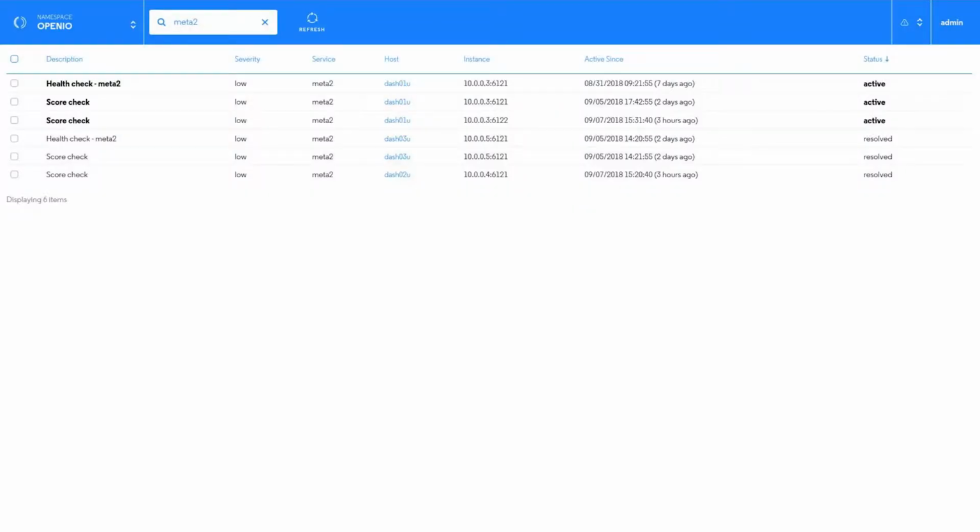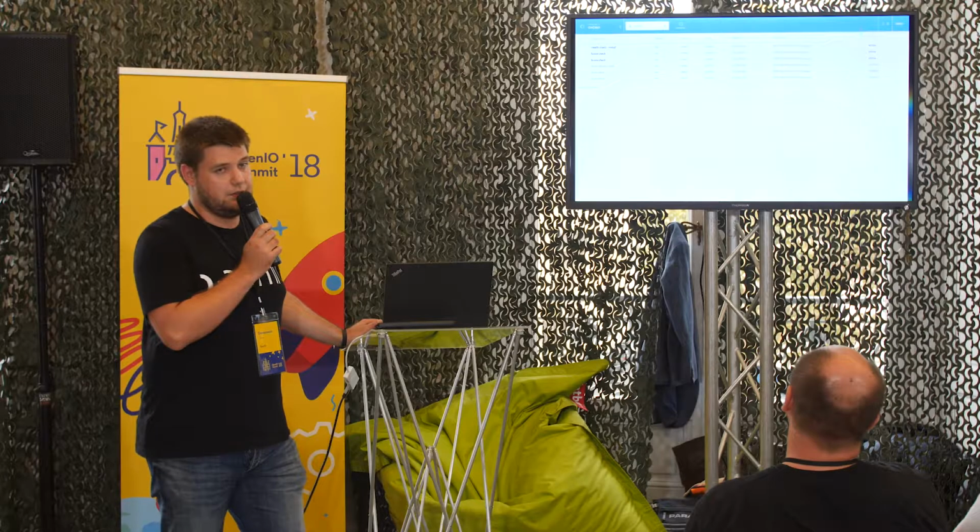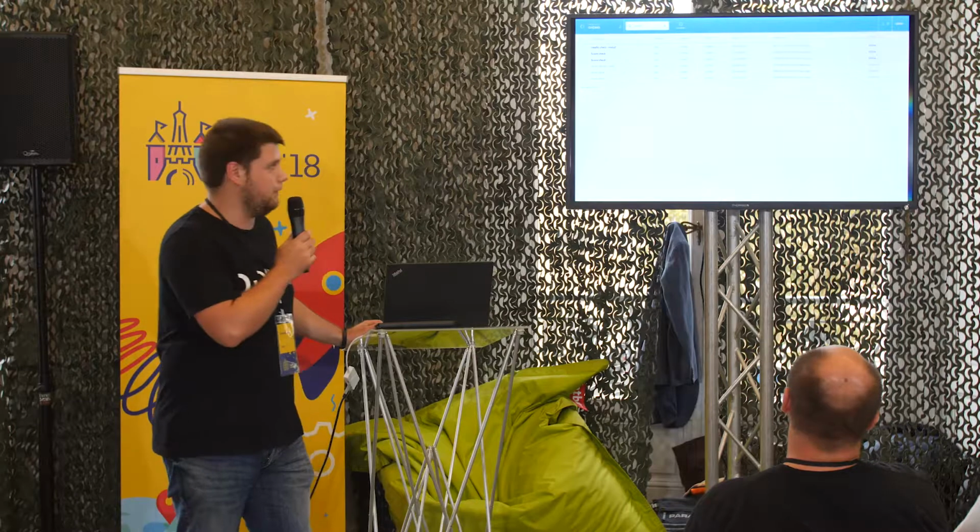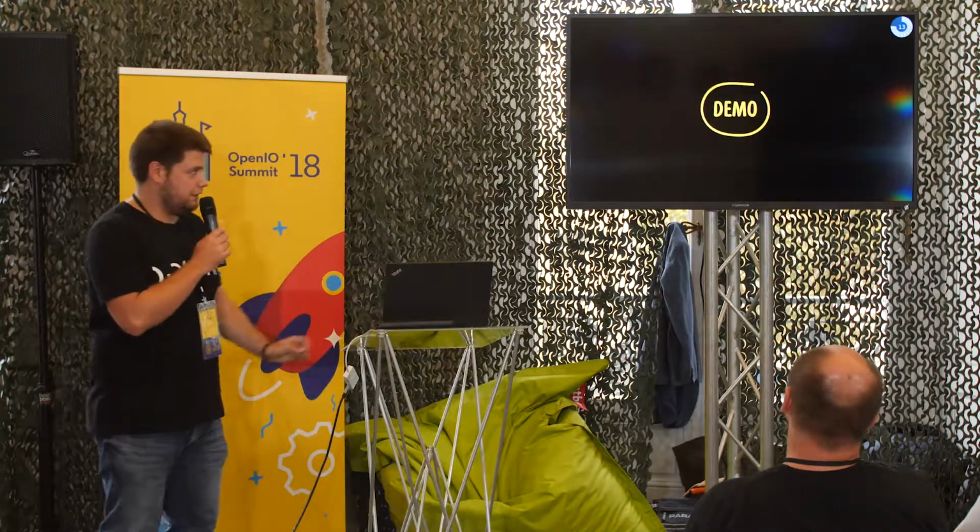And here again, for those of you who know the web UI, we have a special tab in our web UI now, allowing you to consult alerts, and you're going to be notified in real time in the web UI as well. So it's time for the demo.